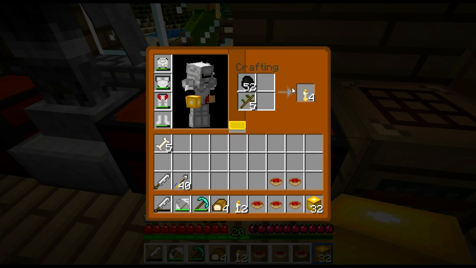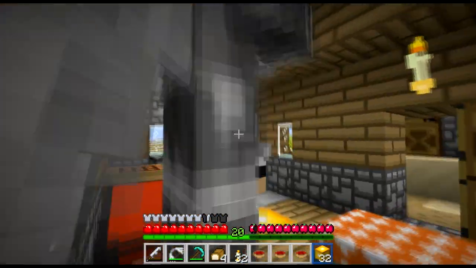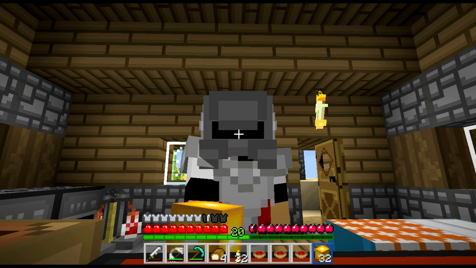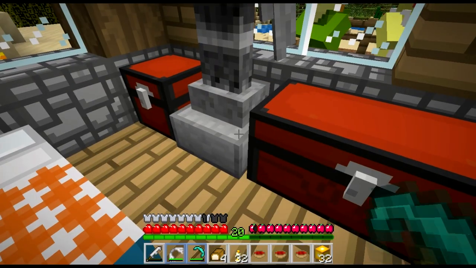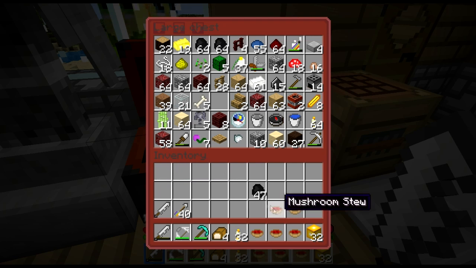Ooh, I like my armor. That is really cool. Actually, let me go do F5. That is pretty cool. That is awesome. Okay. So I got another sword. I don't need bones. Okay, I got 32 torches.